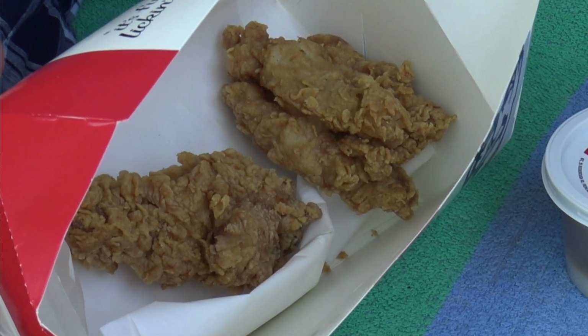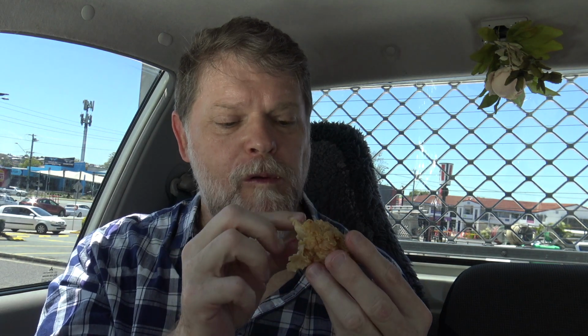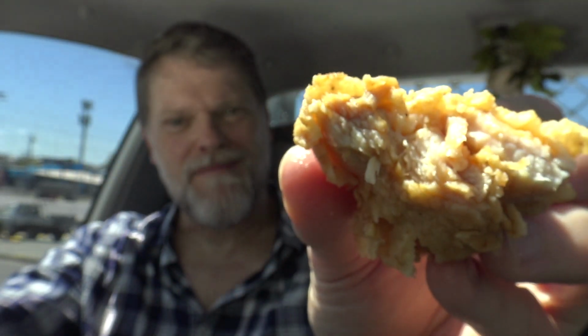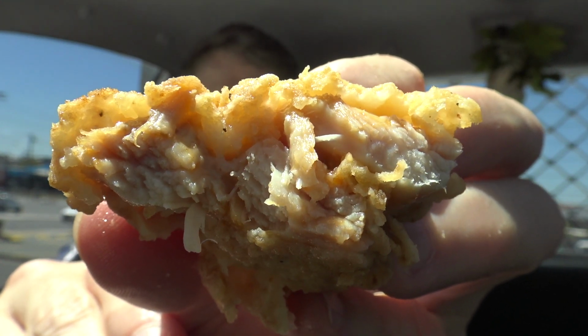Let's grab some. All right, well, here's the hot and crispy boneless piece of chicken. Well, that's pretty good. Although I can't get any heat yet. I thought it was supposed to be hot. Where's the heat? Oh, there it is. The heat is actually inside there, and I tell you what, it is starting to warm my mouth up. It's got a really nice kick to it, and just enough seasoning and flavour to make it really nice and interesting. I like it.